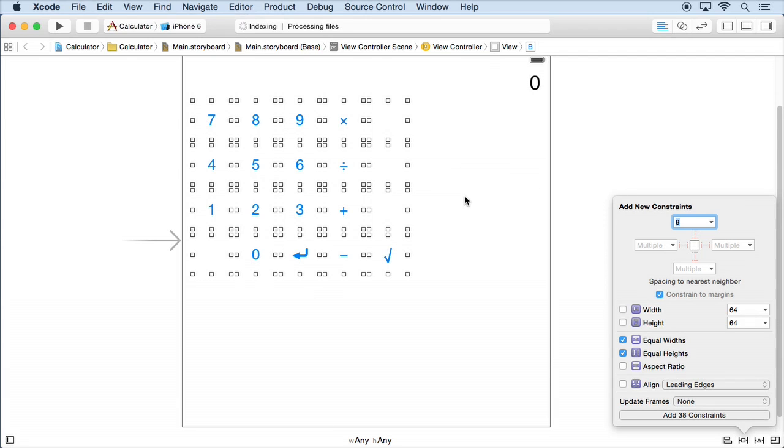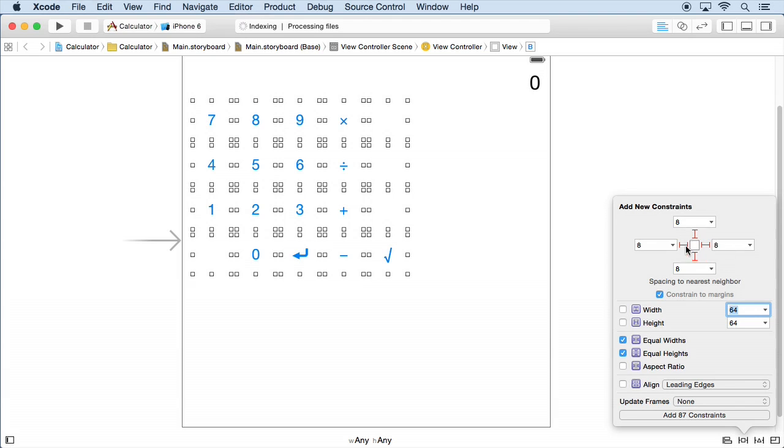The bottom or their right. But all these buttons, the thing on top, whether it's another button or whether it's this label, all of them happen to be this 8 points right here. So I want all these to be 8. So I'm just going to turn this bar on right here, which says, yes, please enforce and make the rule that all of these are 8 points from their nearest neighbor to the top, and also 8 to the left, 8 to the right, and 8 to the bottom.